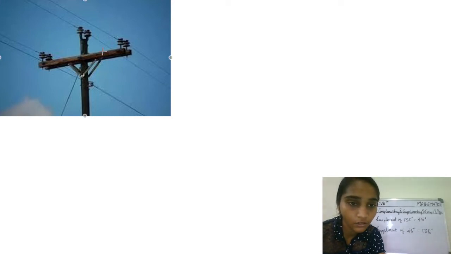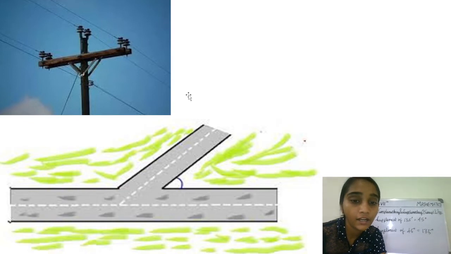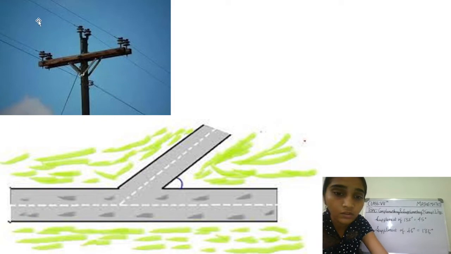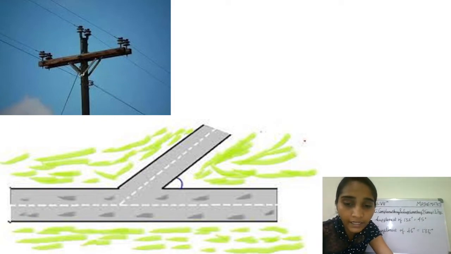Yes, definitely. You can see that if I draw a line over to this, and one more, which is the pole of this electric pole, right? I can see that these are two different angles whose sum will come out to 180 degree, because that is a straight line. So this is a supplementary angles example. Also, over here you can see that the roads are getting connected. So two different angles are forming the sum as 180 degree, because this is a straight road.